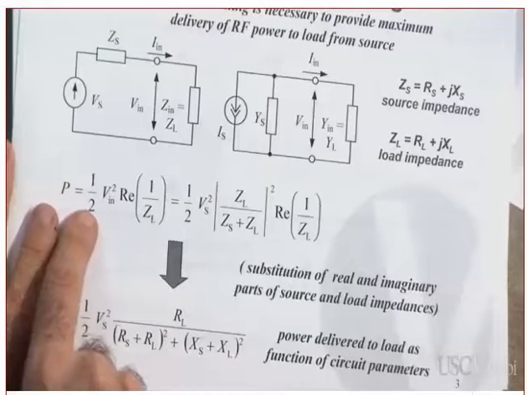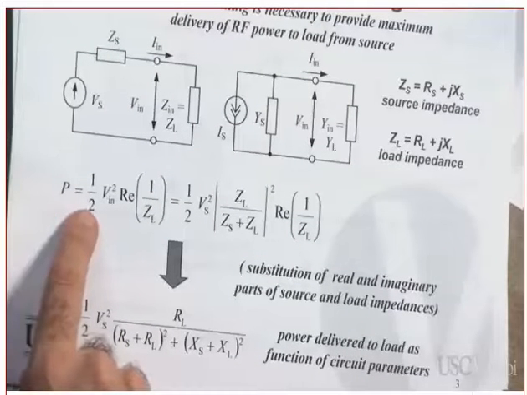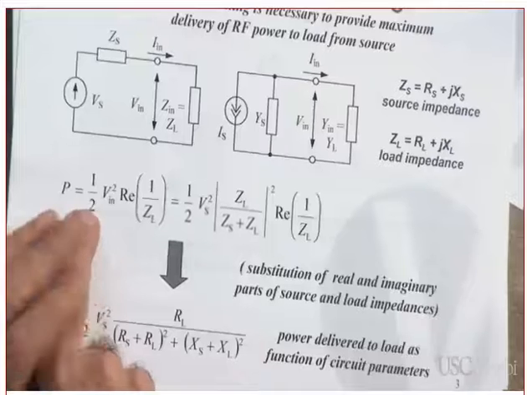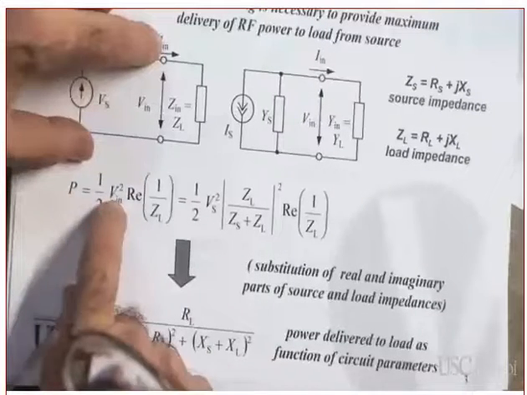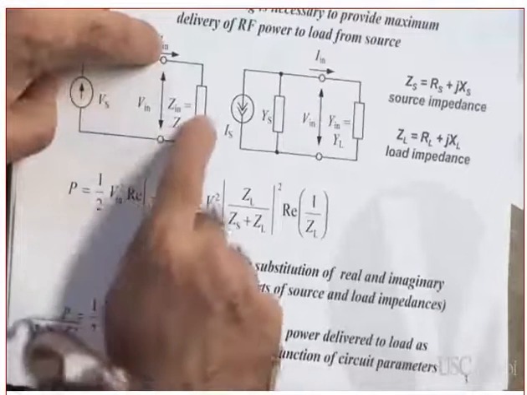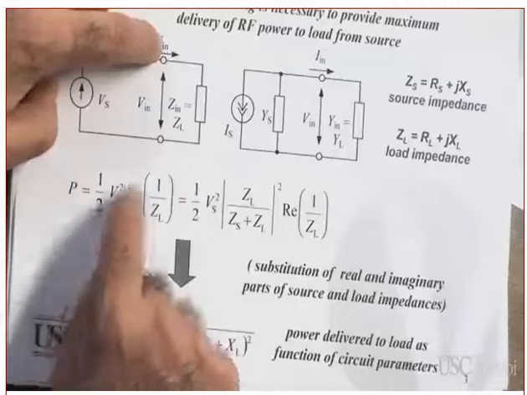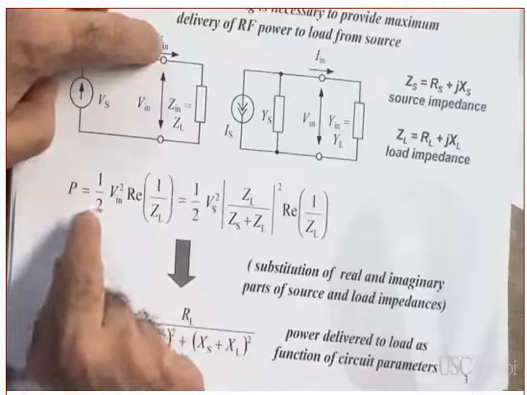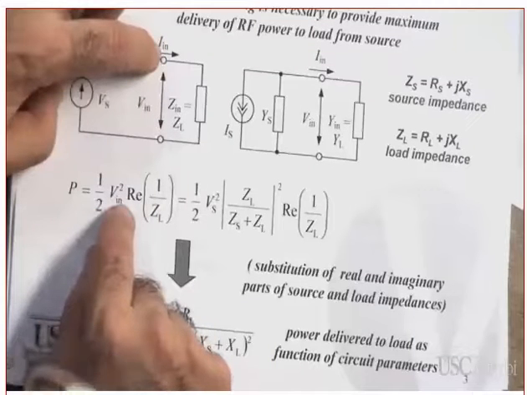This one is the what? Is the RMS. Are you following on? That's a sinusoidal, yes or no? Vn, where is the Vn? This is the power delivered to the load. Yes? This is the power delivered to the load. What is it? It's 1/2 Vn square.